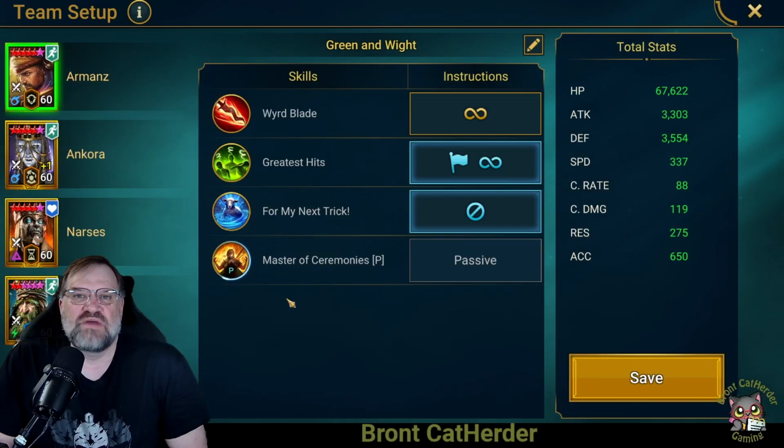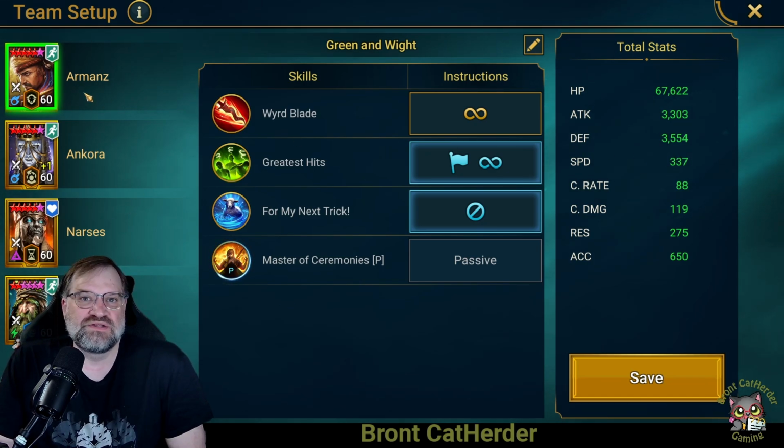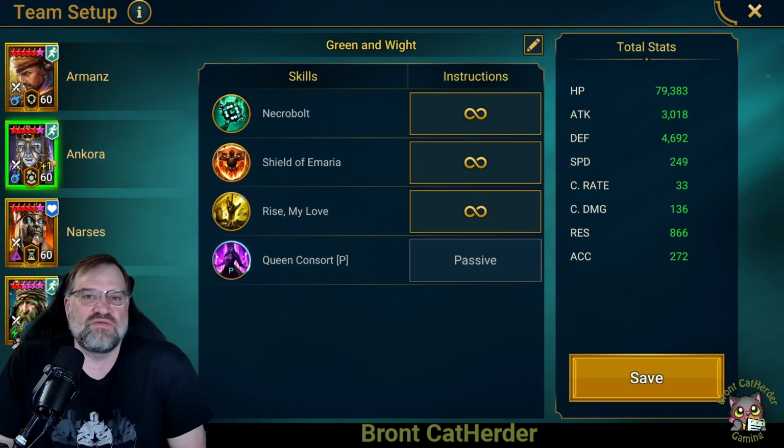All right, so this is my favorite team to use Padraig in Arena. This is my green and white team, and we've got Armand's here. Armand's fast with the speed lead, gives us a fairly fast target. He's got stone skin. I believe he also has some pinpoint gear on as well to protect himself from being sheeped. We've got Ancora here.